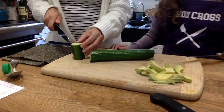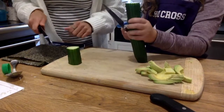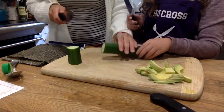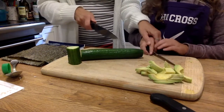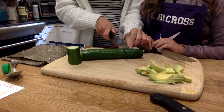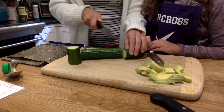Oh, this knife? Yeah. And then you can make sure it's on a flat end. Like that? No. What are you doing? You said cut it. Margo, put your knife down. Okay. You said a 2-inch segment. No. Like this. 2-inch segment, hon, like that.